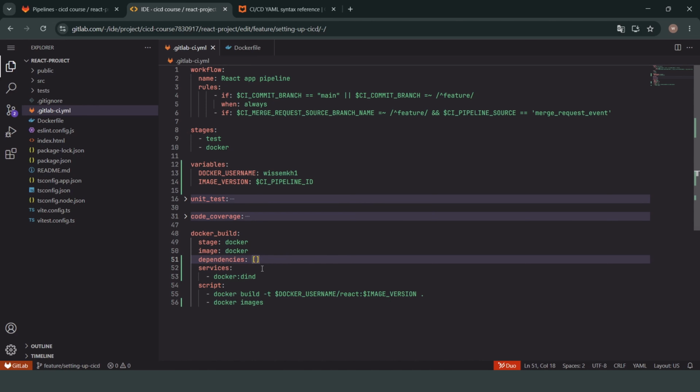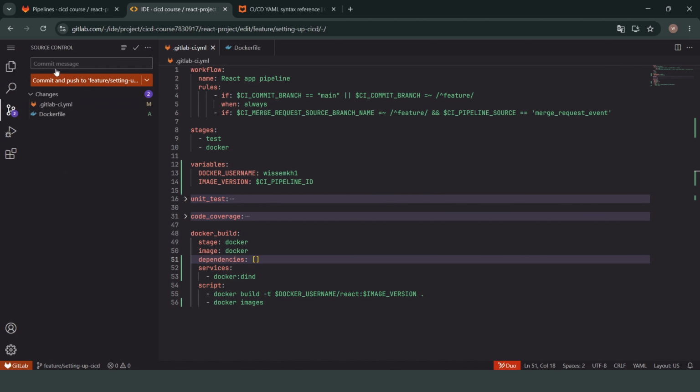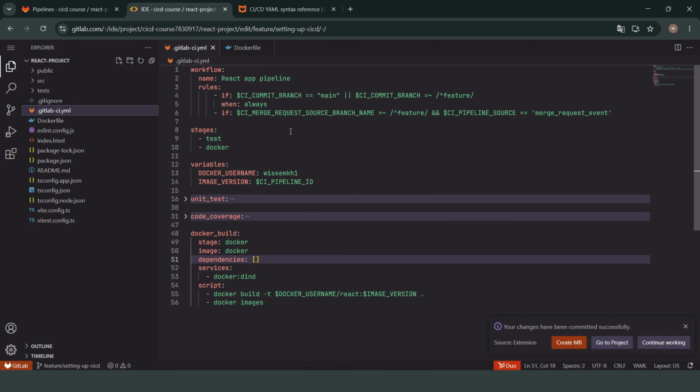So now let's commit the changes and see the execution of the pipeline, and we will focus on the execution of the Docker build job. For the commit message, we have added the Docker build job. So now the changes were committed successfully.